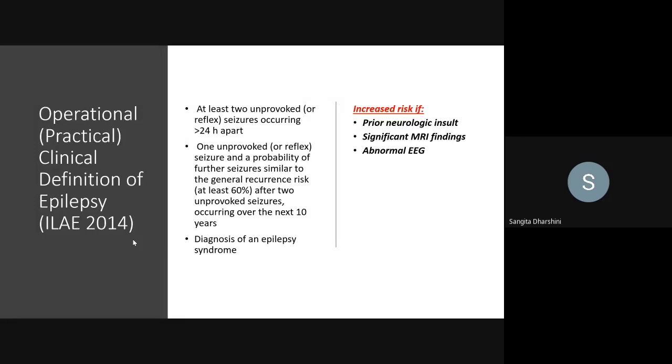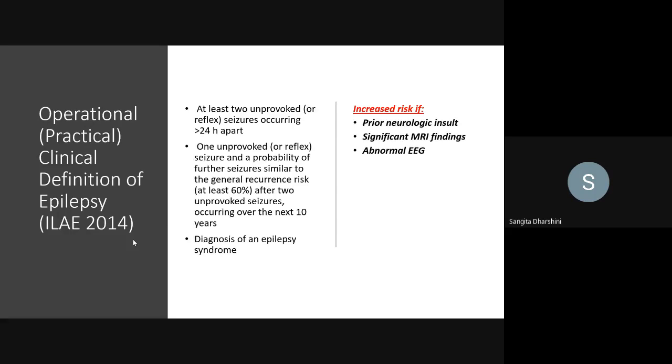I would call this patient epilepsy. When the child presents to us with a first seizure, we would take the history. If there are any clues suggesting abnormal MRI features or any clues of a prior neurologic insult, for example, at birth the child had HIE, or at birth the child had meningitis, then these are definitely high-risk kids of getting epilepsy. So we could even call them having epilepsy with just 1 seizure. And even if a child has 1 seizure, we do an EEG. If the EEG is abnormal, we could label these kids as having epilepsy.